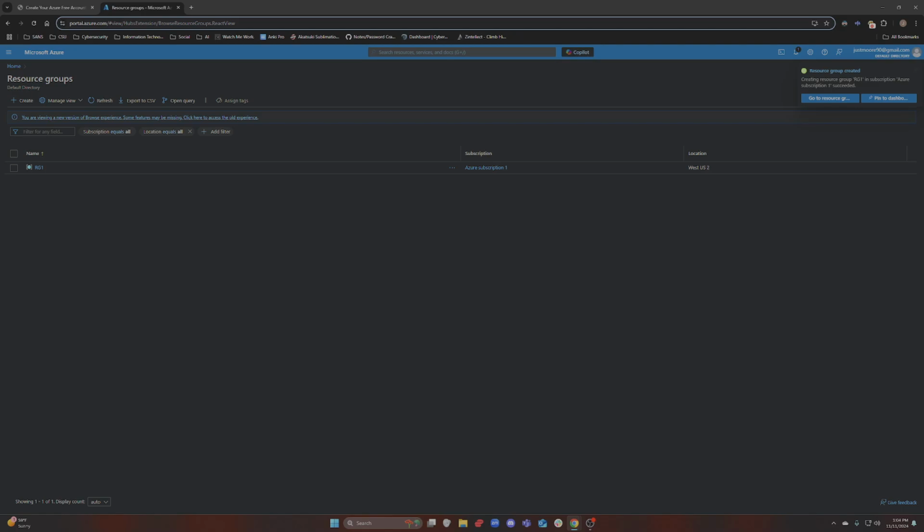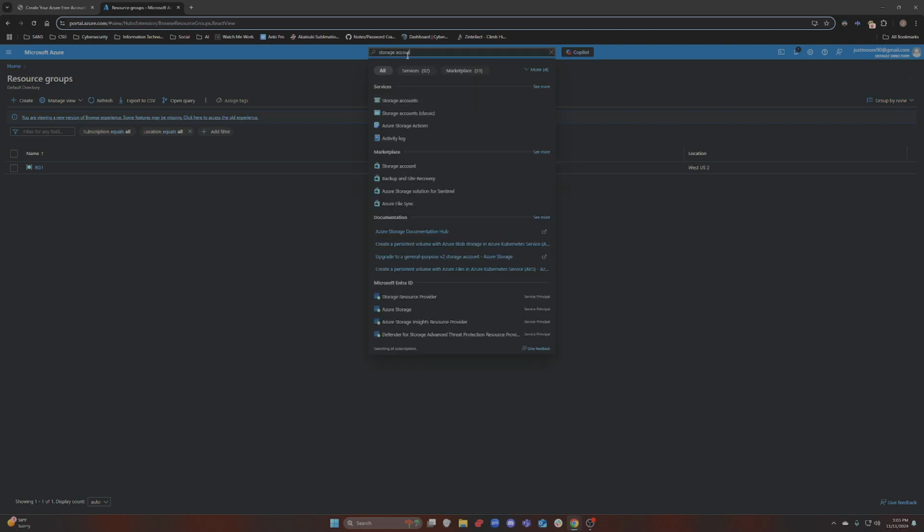Let's see. So next, we need to create a storage account. What I usually do is just go up to the search bar up top and type in storage accounts.